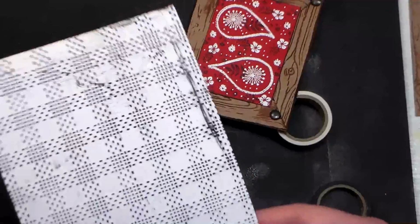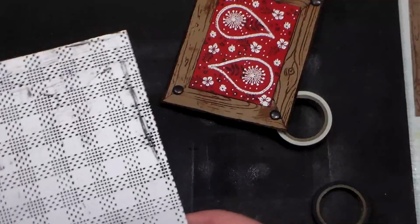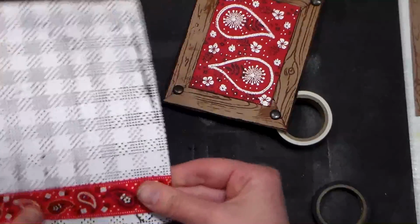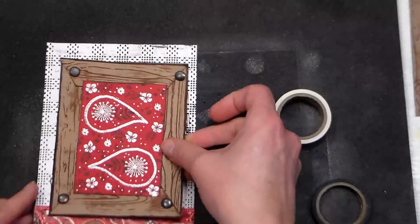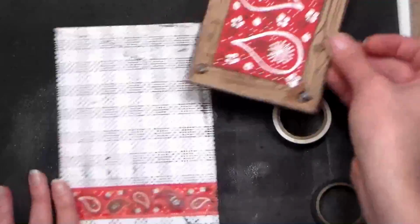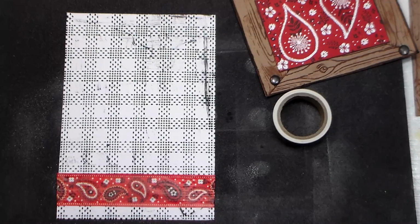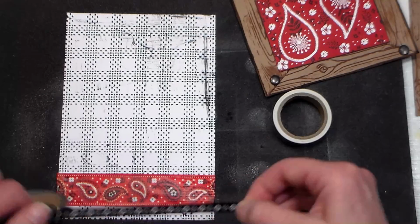And I'm just going to wrap that around to the back because washi tape doesn't typically stick that great, so you do want to have that wrapped around to the back so it can have a little more adhesive on it. So we're going to see how that's going to line up. I'm going to do another strip of washi tape. I'm going to use this darker one because I've got a red punch out that's going to go on top of that, and I want to make sure I have some contrast.